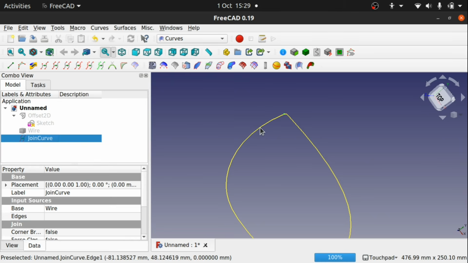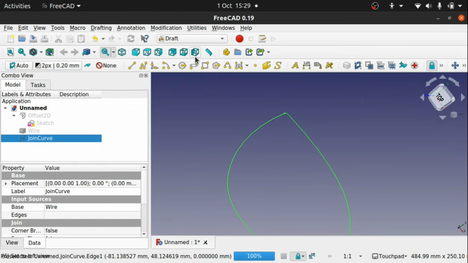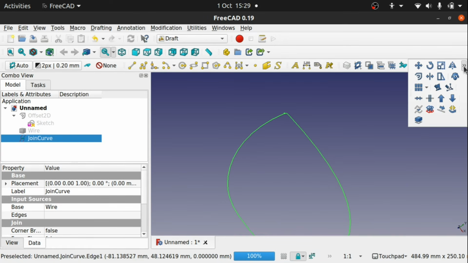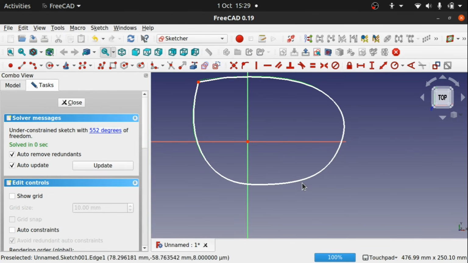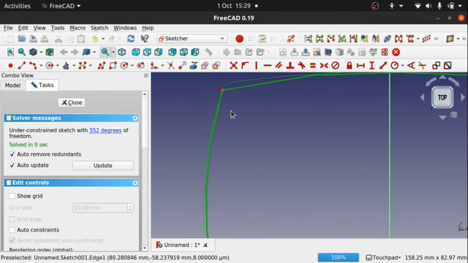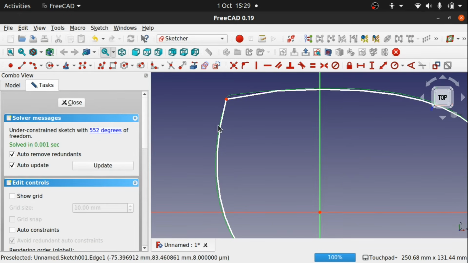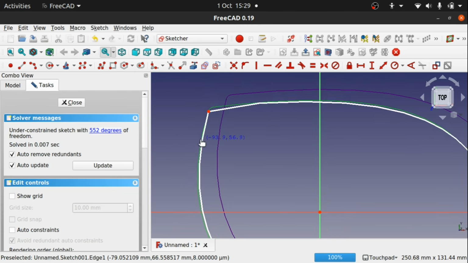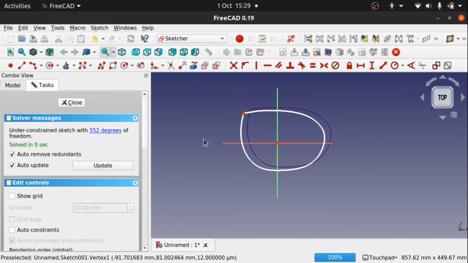If I try to convert this to a sketch, coming over to the draft, and then convert to a sketch, we've actually got further. We've actually got the sketch in there, but you can see the control point is just a single point here, which, you know, I'm trying to move. I can move it this way, but I can't move that control point because we've got problems there.